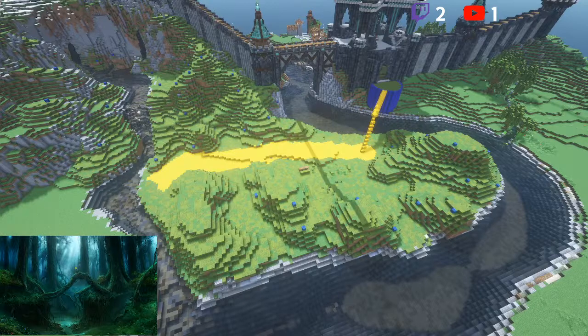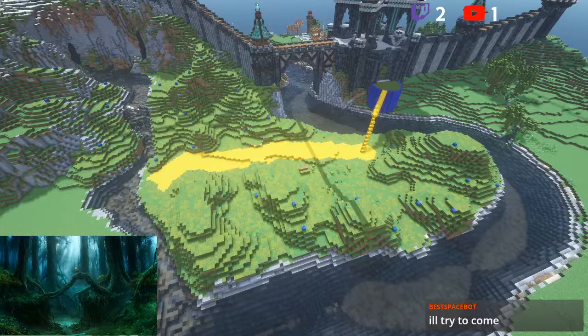Honestly, I'm very, very tempted to pick that sucker up and put it somewhere in this world. Use it somewhere, but I honestly don't know where it would go. It's such a weird build with the big tide pool and everything. I don't know if there's any place in here that would fit. I mean, there definitely is, but we'll figure it out. Yeah, definitely. It'll be Saturday morning my time.